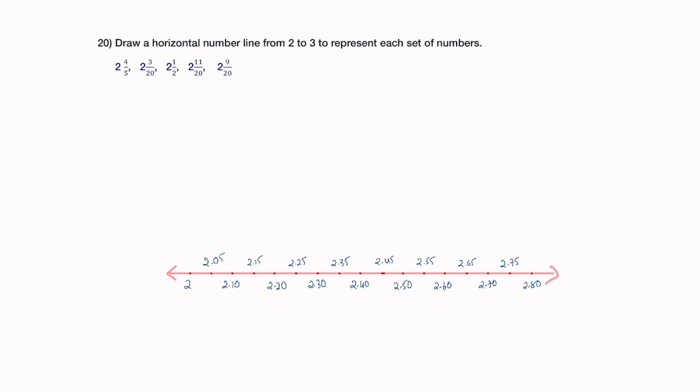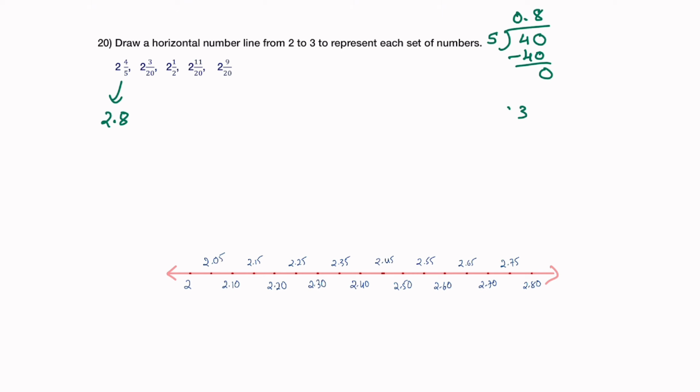In this, what I'm doing is, because it all has 2, I'm going to leave that 2. And now each fraction, I'm going to convert it into a decimal form. So we say 4 divided by 5. It doesn't go, so we put 0 and the decimal here. 5 goes 8 times in 40, and that's 0. So this is 0.8, right? So this becomes 2.8.